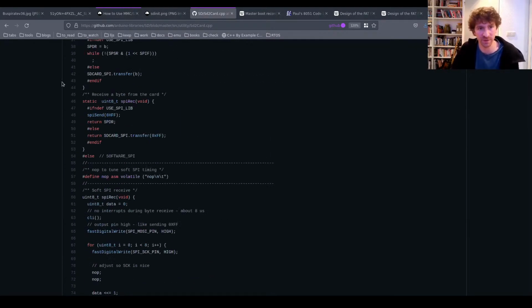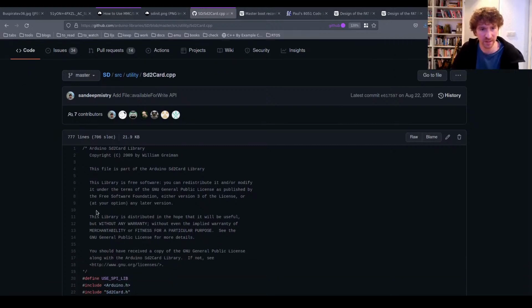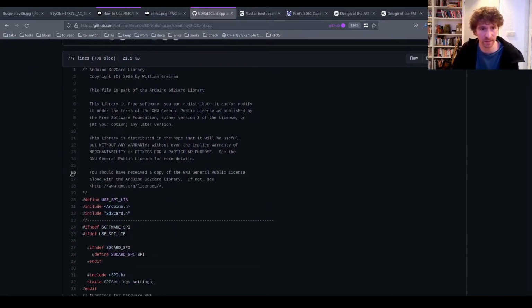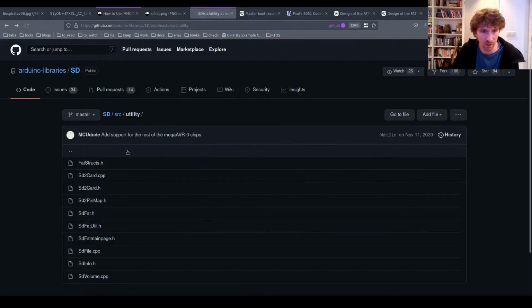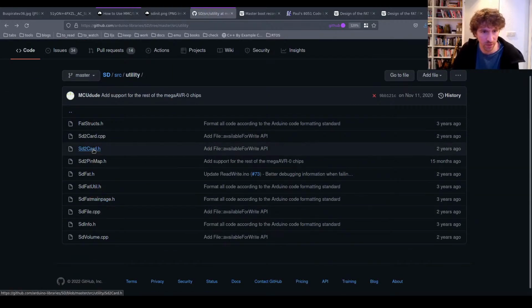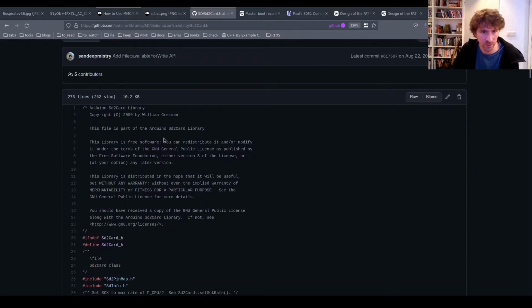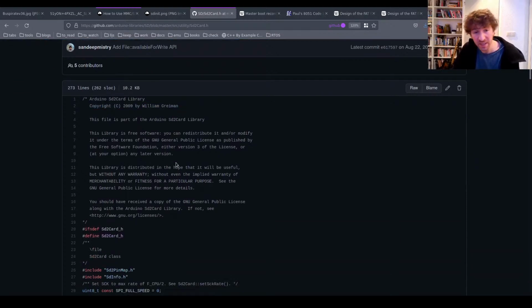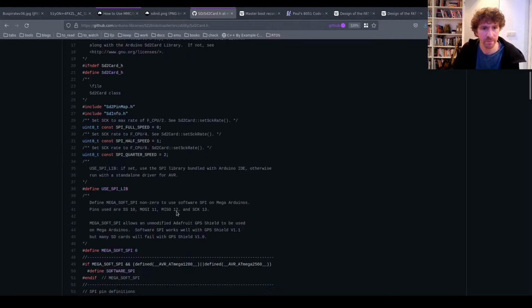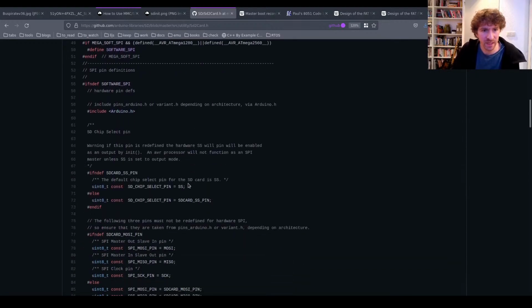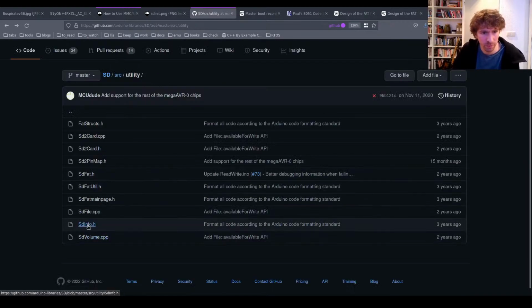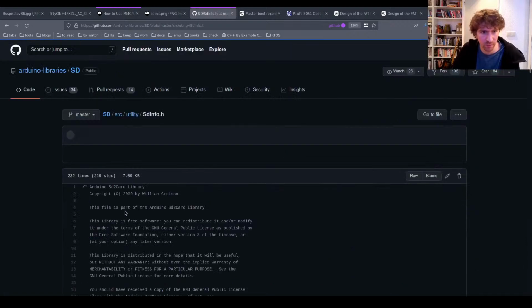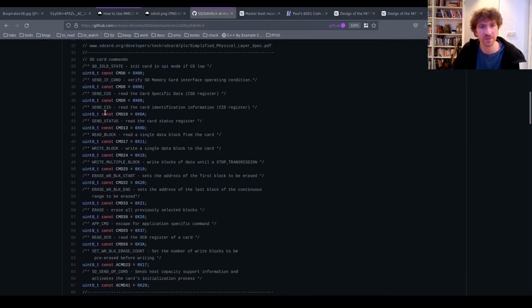So Adafruit, of course, they've written this. I think this was literally written by Lady Ada herself. Not this part, but the SD-Card.h, William Greiman. I guess not. She definitely wrote some of this library. But somewhere in this library, there are a bunch of constants with the command names. Yes, here. And we can just copy these into the file.